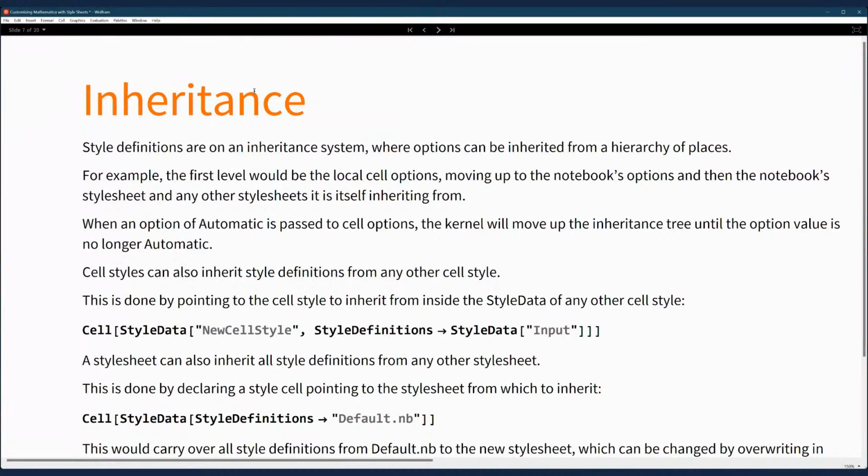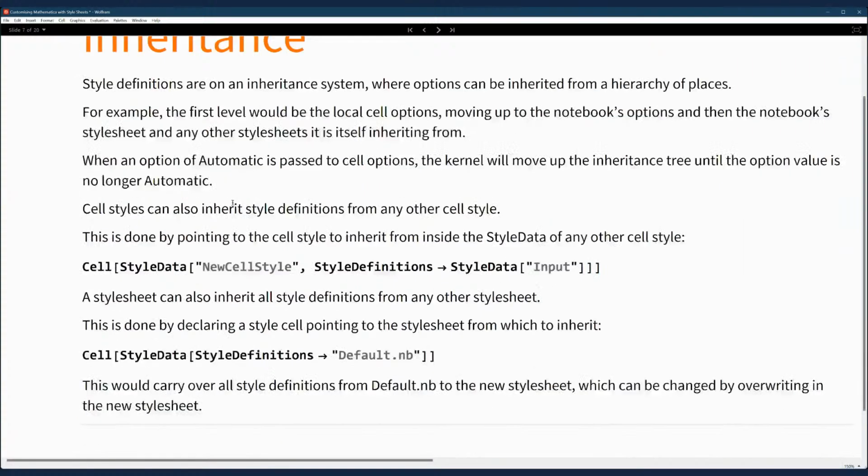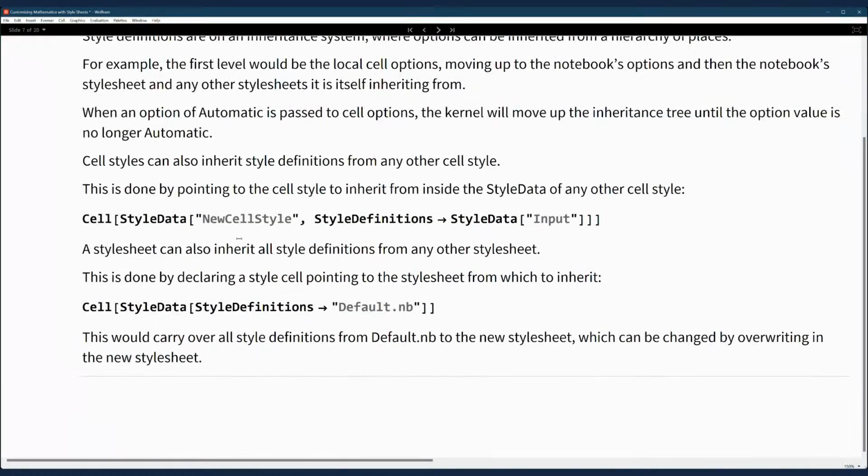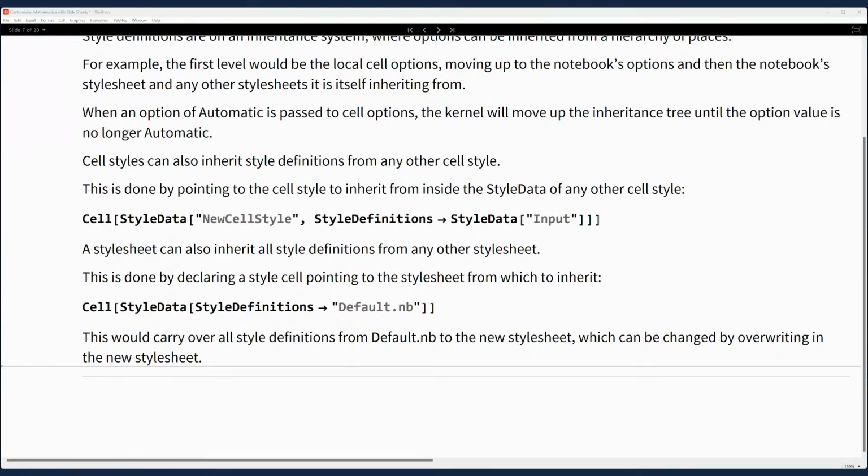Right. So let's talk properly about inheritance. As we said, our styled cells have various forms that we can write them in, where we can say inherit from a different cell or inherit from a different style sheet entirely. Right. So we've already shown these forms, but what I want to do instead is open a little diagram thing and just draw a quick visualization of how this inheritance works, just because I think it's much easier.